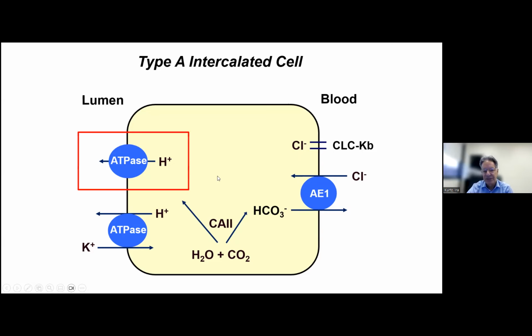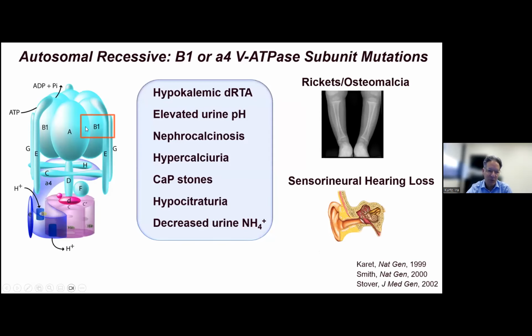So patients with isolated distal RTA on a genetic basis are now known for a number of years to have mutations in the vacuolar proton ATPase, and that's why they can't acidify their urine. This is what this protein complex looks like, and there are actually 14 different proteins that make up the vacuolar ATPase. It's divided into two subunits, a V1 subunit, which is the green here, and a V0 subunit. The V0 actually sits in the lipid bilayer. The V1 is in the cytoplasm.